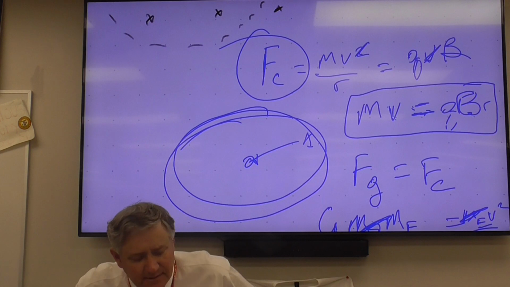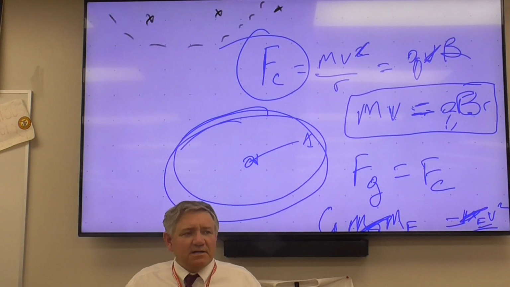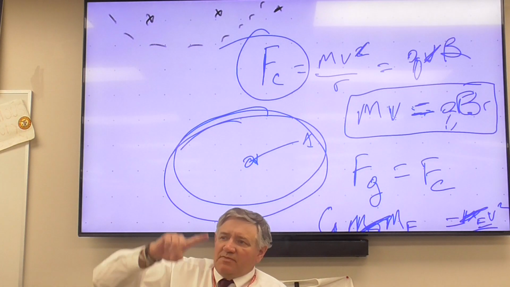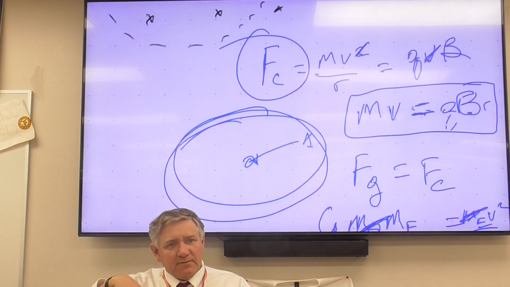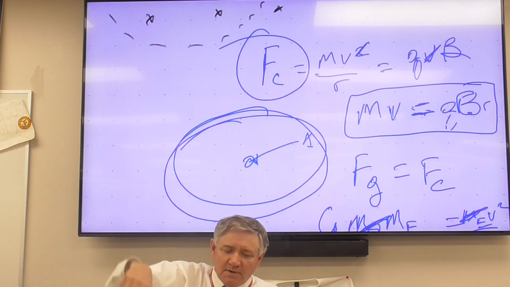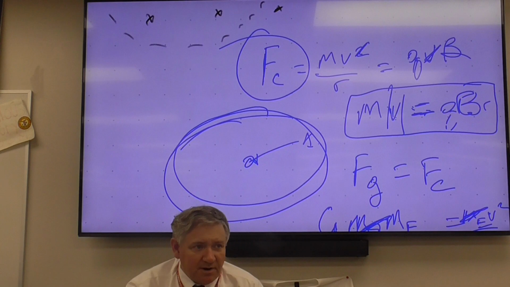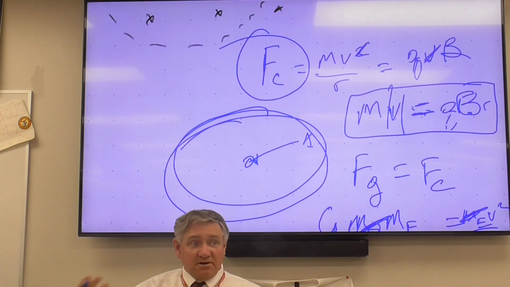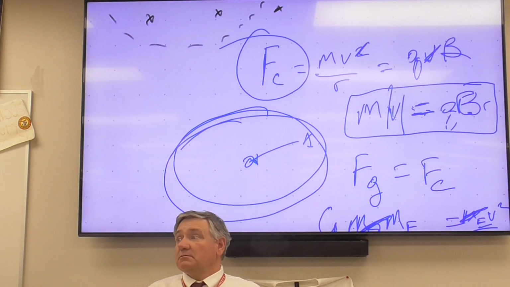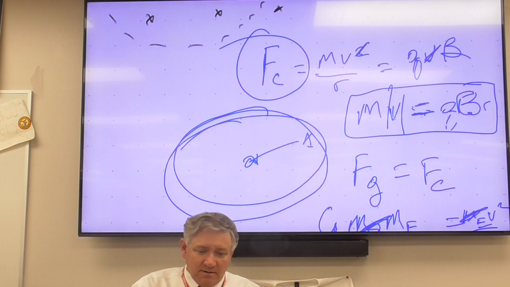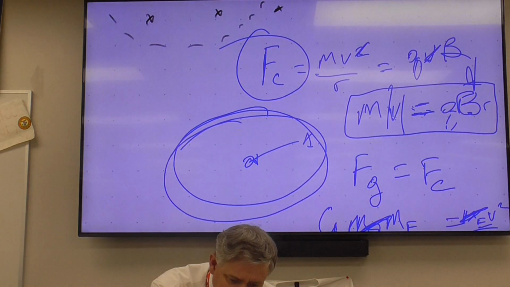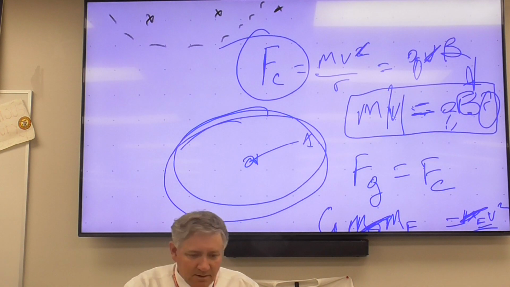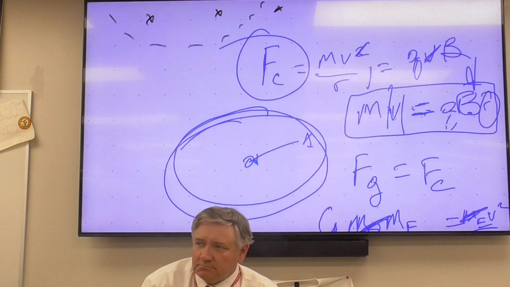So everybody says, hey, how'd you find the mass of an electron? How'd you find the mass of a proton? Literally, this is what they did. They shot them into a known magnetic field. And they knew how fast the particles were moving around. So they knew the velocity part of the equation. They knew the charge at this point, because this doesn't work without the charge. So if it's an electron, what's the charge? 1.6 times 10 to the negative 19. You know the strength of the magnetic field, and you would observe the radius of the circle the particle is going around. Solve for mass. There you go.